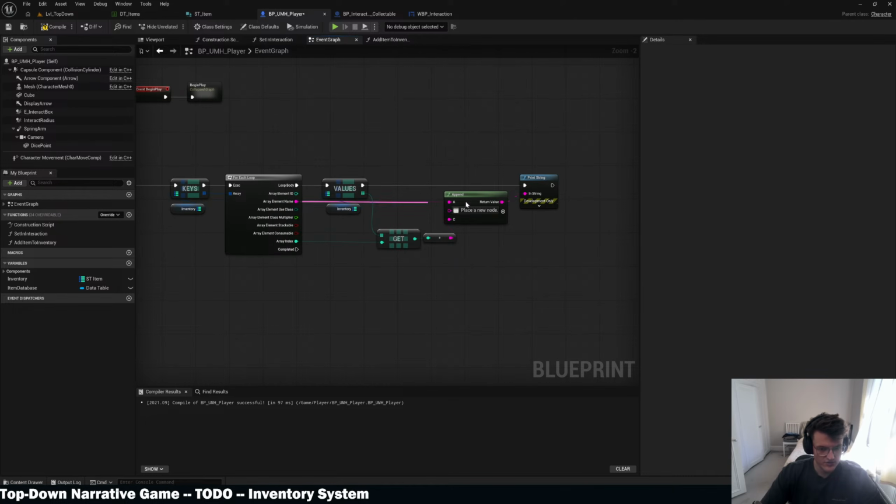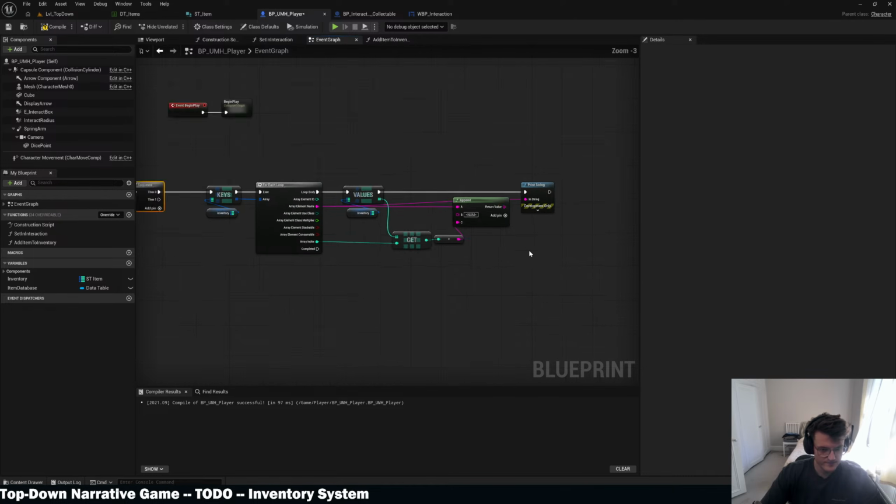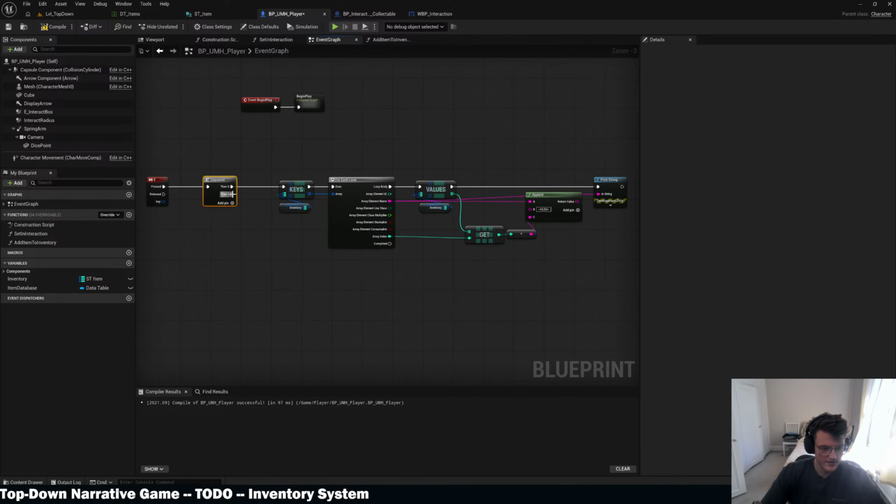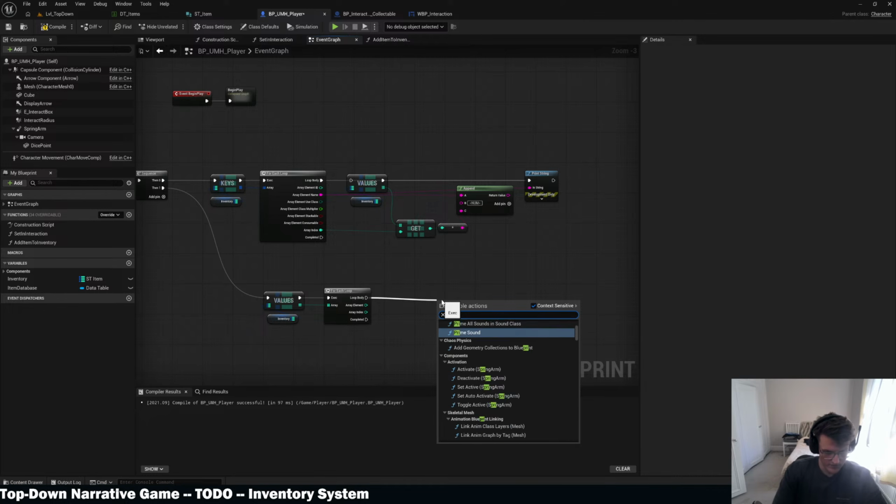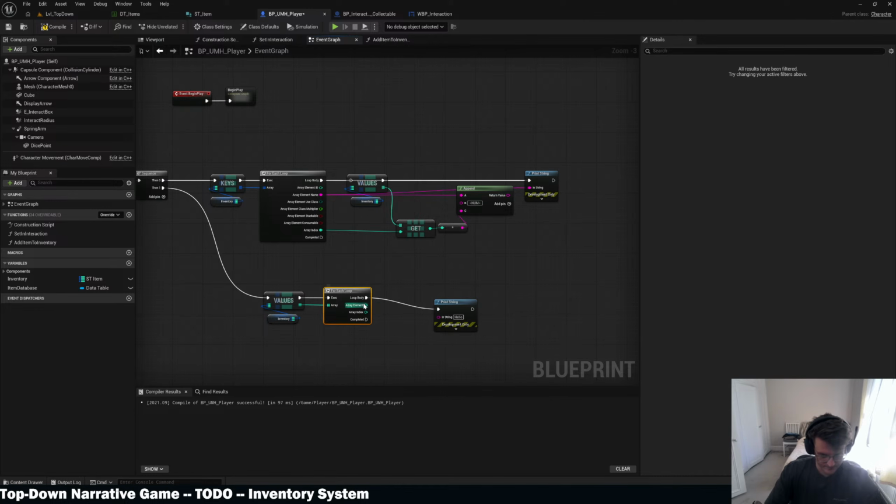Let's instead just print out the name and then get our values and then just do it for each of those, each loop of these. Print string, just to confirm that this is not working the way we want.